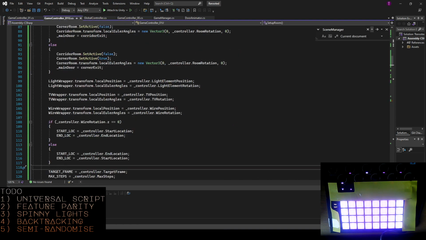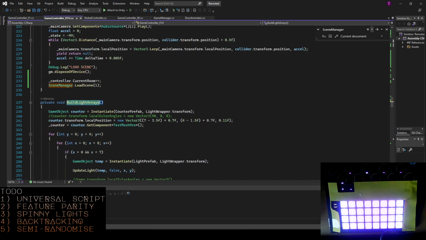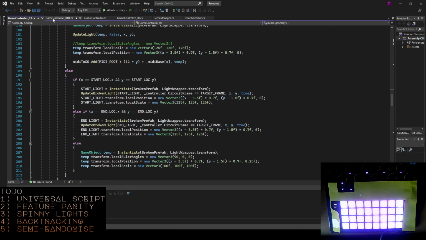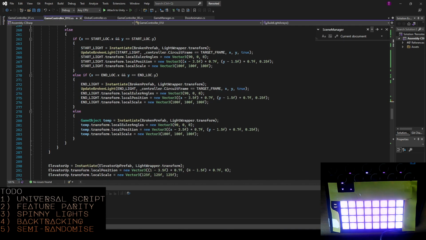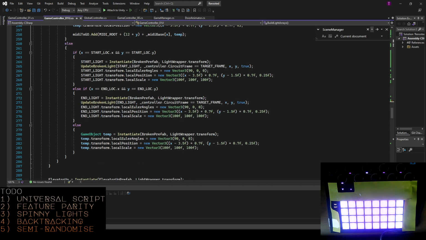Yes, this stuff in here. So we're going to need another wee cheeky thing in the build light arrays, I suspect. Yeah, you see, this has an extra rotation step, which is, I assume, where I rotate them into the wall.